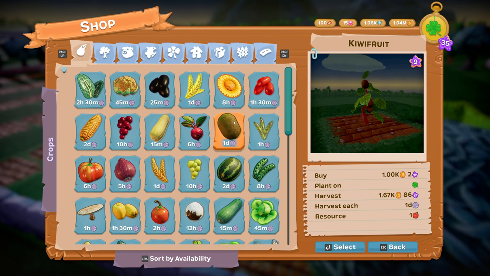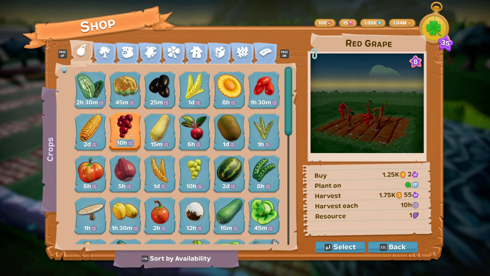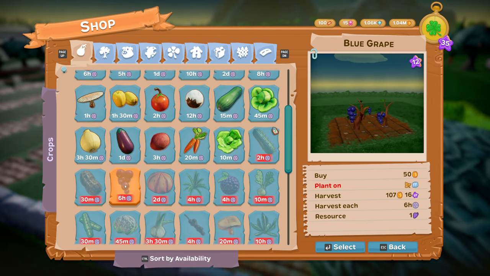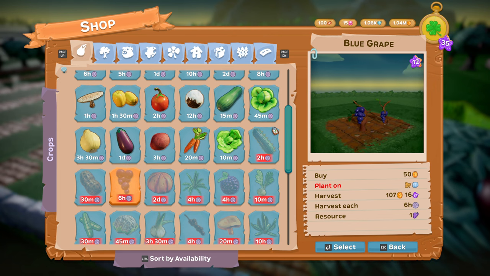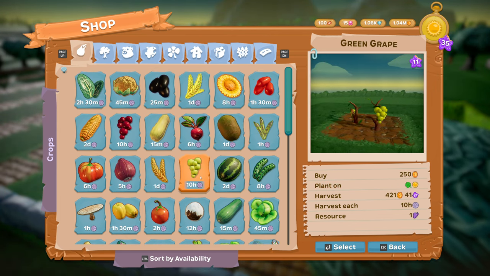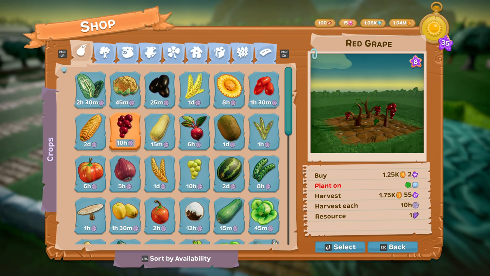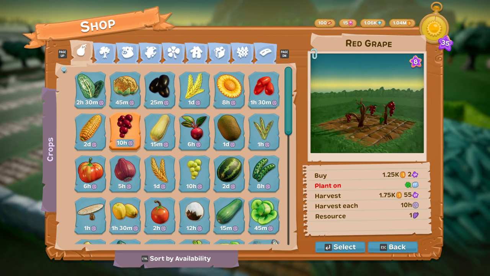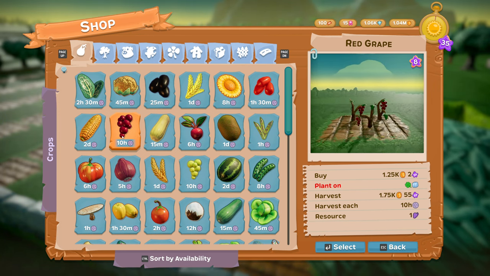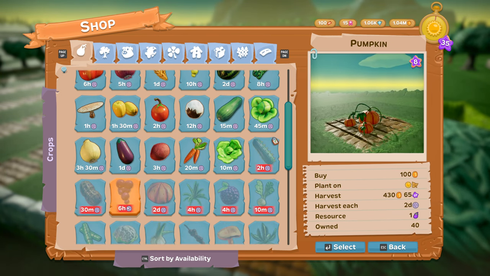Let's see what we're working with when summer hits. So green grapes will be there, but red grapes won't. And I wonder if blue grapes will pop up. No, they are. Okay, so we have winter. So we'll do red. We'll wait until winter to replant, and we'll do red and blue.